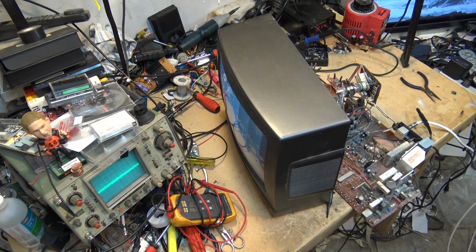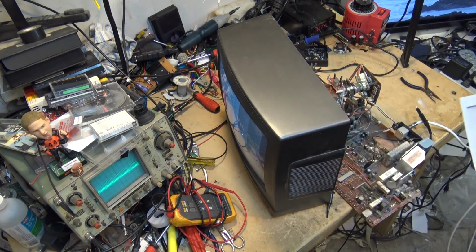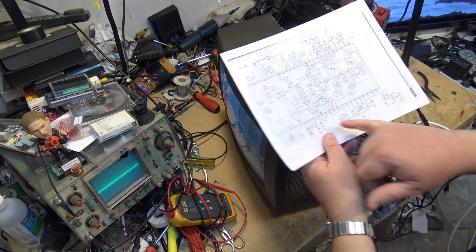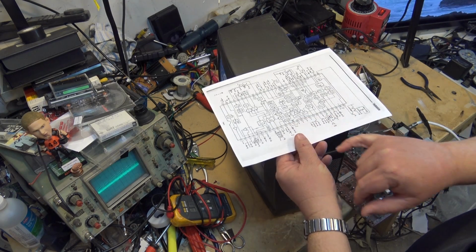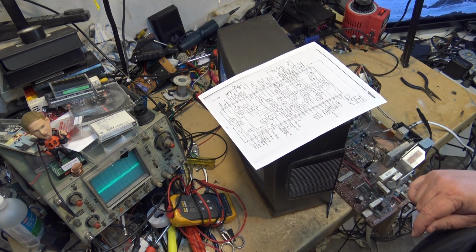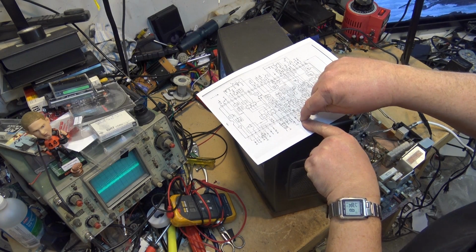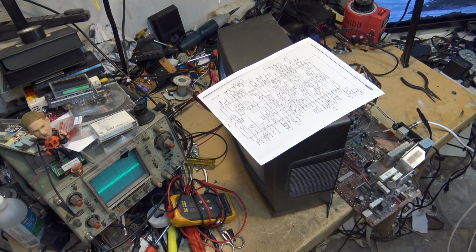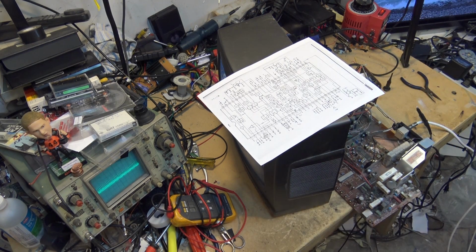In order for color to be demodulated, we need to make sure that our crystal is actually working, or our subcarrier regeneration, which is off of pin number 13. So I'm just going to scope pin number 13 and verify that the crystal is actually working. There's typically a little capacitor in series with that crystal, and if that little capacitor were to break down, short or go open or something, and cause the crystal not to work, or if the crystal were to become defective, we would have a picture with no color.